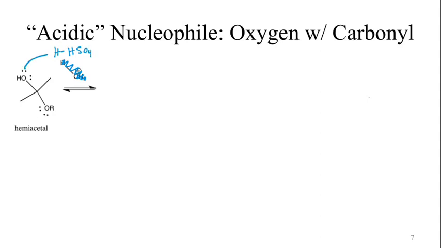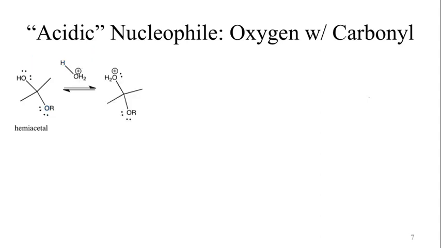The lone pair electrons from our OH version can now pick up electrons and shuttle back across. Why do we not use our alcoholic oxygen? Well, that one's not valid because if we use those electrons to pick up the hydrogen, we go backwards. We go more towards the carbonyl than towards the acetal. Since we know we want to go towards the acetal, that's what we're going to work with. So it's one of the things that makes this chemistry a little bit more difficult. We get lots of possible reactions. We just have to do the one that's most likely to put us forward, or put us where we want to be.